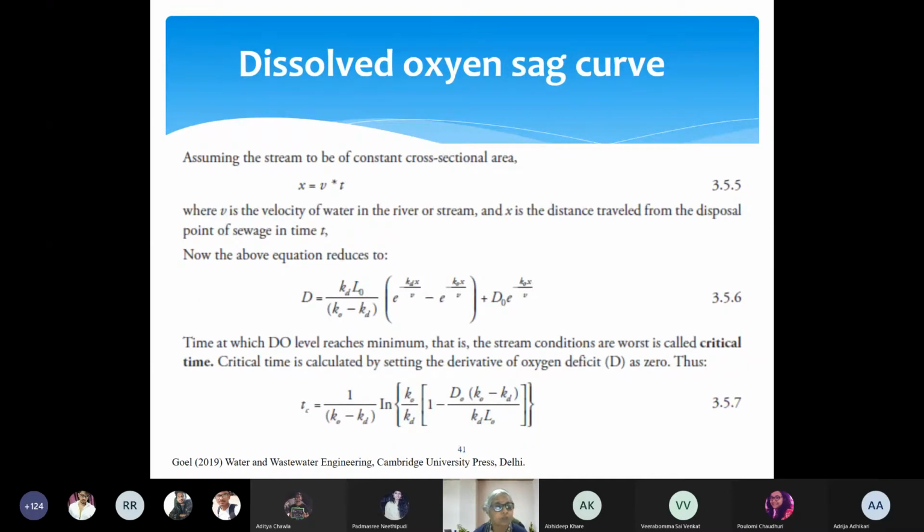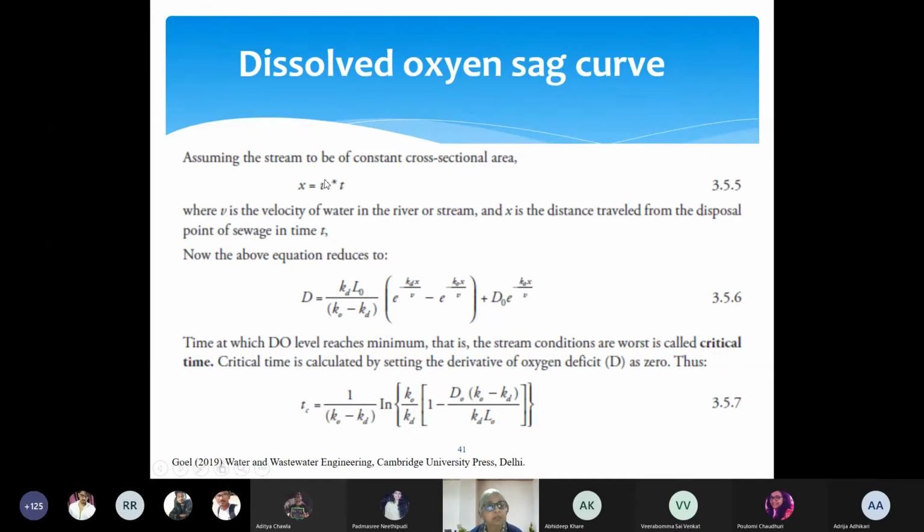Now let's come to how do we find the critical point. If I am trying to manage, let's say my job is to manage the water quality in a particular river. It can be Ganga, Yamuna, or a smaller river. We know that the velocity in the river is related as x by t. So you can write your equation assuming that the stream has a constant cross-sectional area. Now the interesting thing in nature is that no stream has a constant cross-sectional area. So these velocities themselves are actually varying in nature. But for the sake of simplicity, we are going to assume it's a constant cross-sectional area.